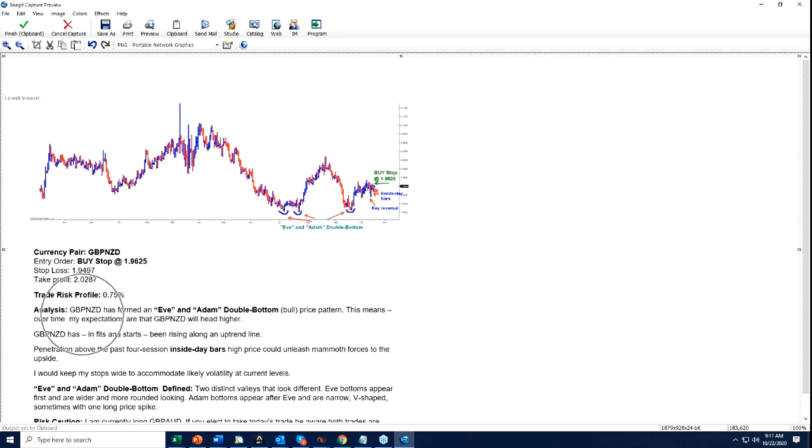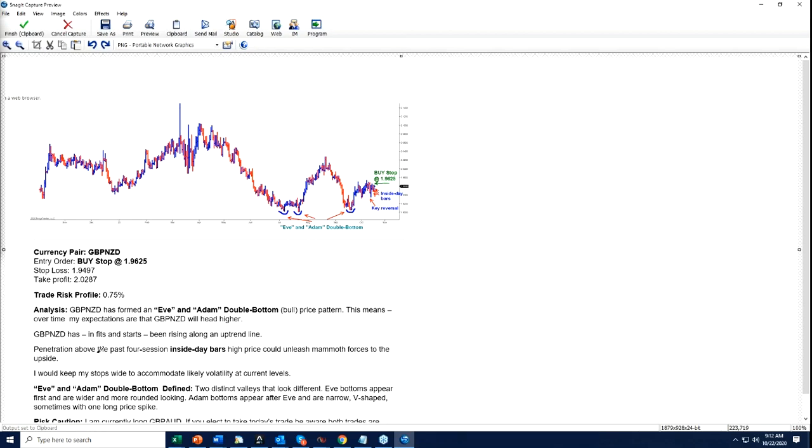So I said pound versus New Zealand dollar has formed an Eve and Adam double bottom. The Eve is where you have two attempts at a low, and an Adam is the single attempt. But whatever you want to call it, to my mind, it looks like this is a brewing double bottom. And if that's the case, then there's an enormous trajectory ahead of this. Pound Australian right now is actually a little bit more favorable, and I'll look at that in a minute.